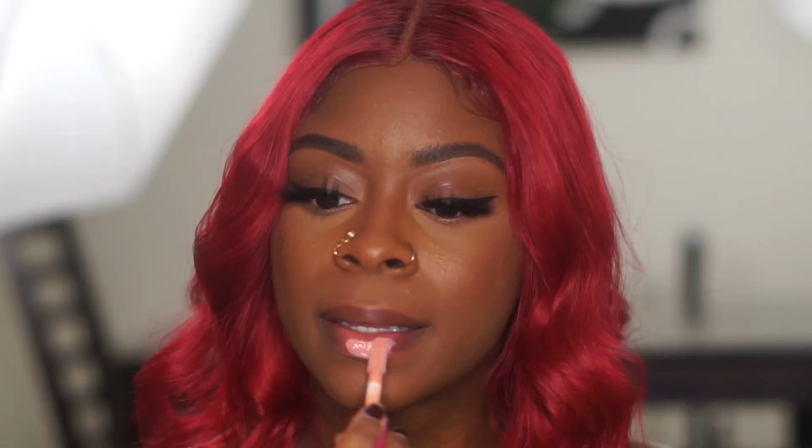So the next shade I'm going to be trying out is Barely There. Now I feel like this is not going to be barely there on my lips. It looks very light, but let's just see. You know, it might sheer out when I apply it. Huh? Definitely don't need a lot of this. Just rub it on out, because it's pigmented, okay? It kind of reminds me of the NYX butter gloss, how those were pigmented glosses.